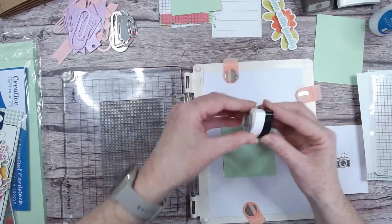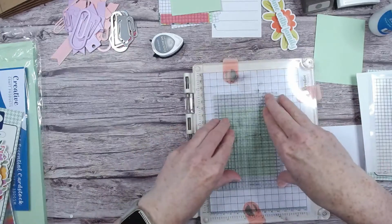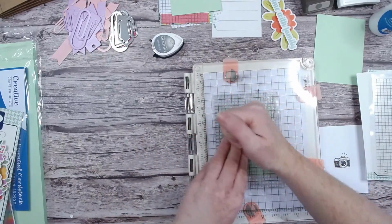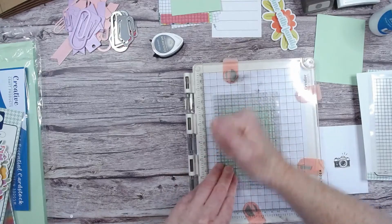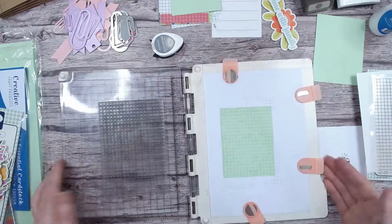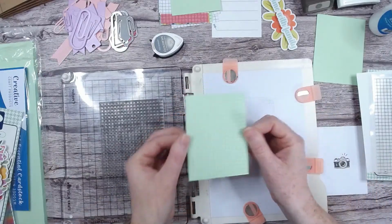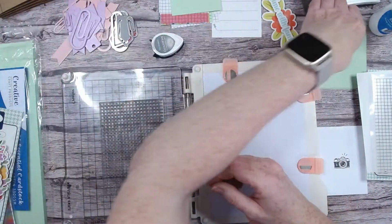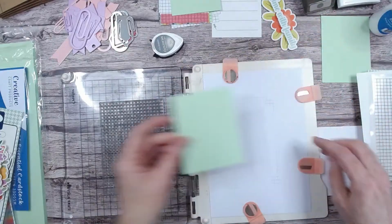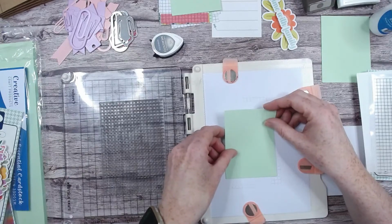Right, let's hope that's enough ink. Press that down. It doesn't have to be perfect, it just has to kind of have that sort of grid look, and I don't care if it goes on patchy. There we go. There is our nice grid. Let's do this with black ink now. Although the thing is with the darker black ink, as you can see, look, I've gone all the way around there now. It's going to be easy for me to position my card.